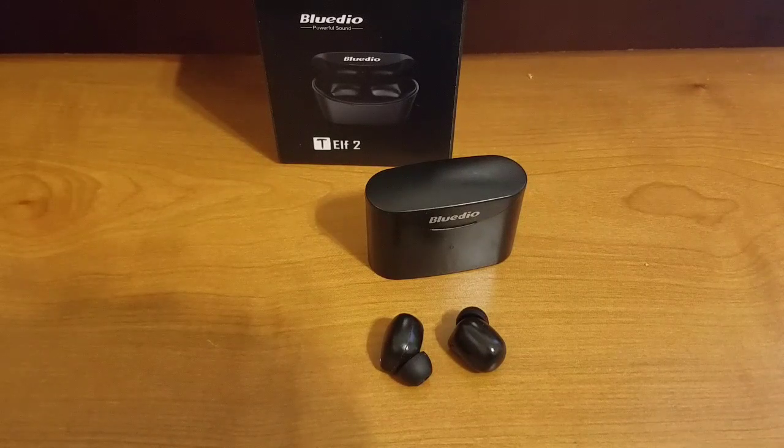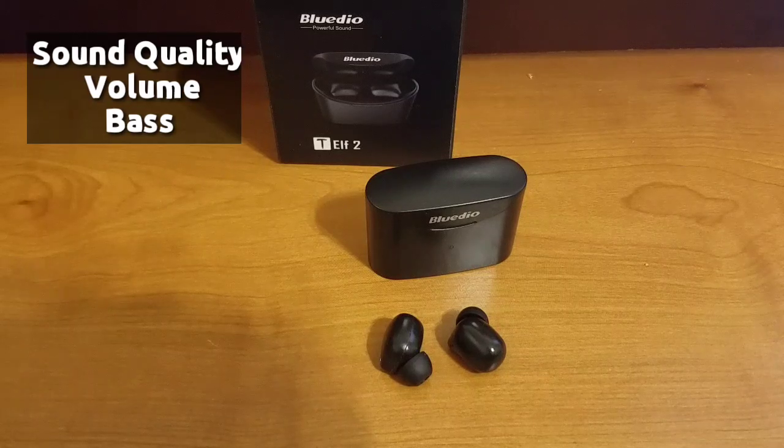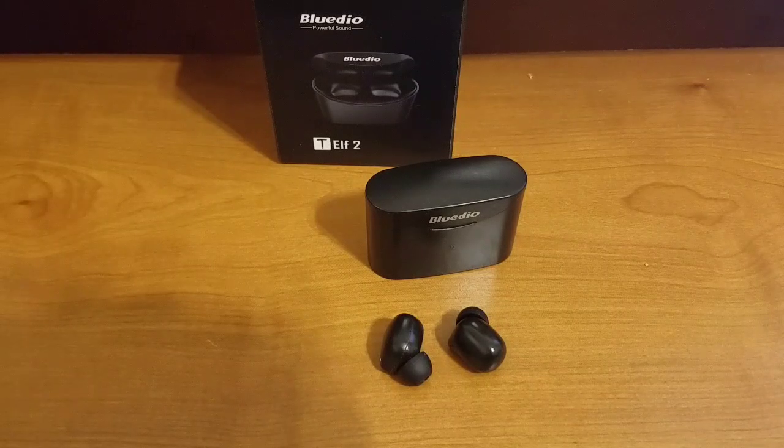All right. Now, moving on, the next thing I want to talk about with y'all is the overall sound quality, volume, and the bass. And yet again, this is another area where Bluedio did a pretty good job. Now, when we talk about the overall sound quality, I have to say it's really good, with little to no distortion on the high end or the low ends of the volume spectrum. So pretty good there.